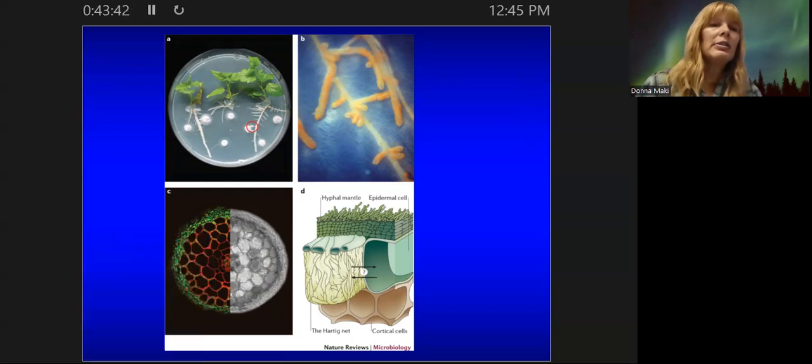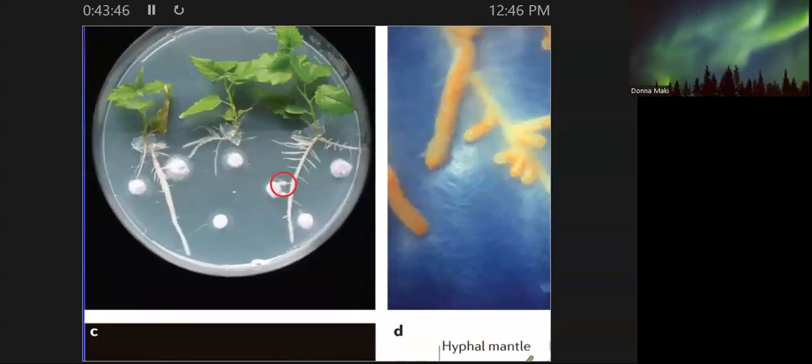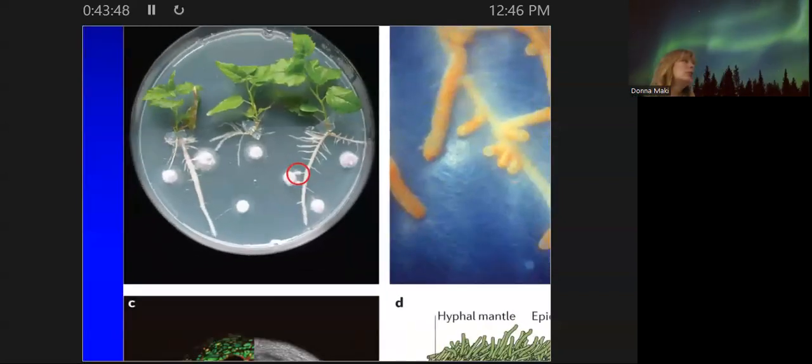And so this has been heavily studied, looking at how do these two very different organisms work toward a partnership. And so there's a lot of chemical communication going on. The fungus is releasing chemicals to the roots. The plant will do that back to the fungus. They pretty much have to say to each other, hey, we're friends, let's hook up.